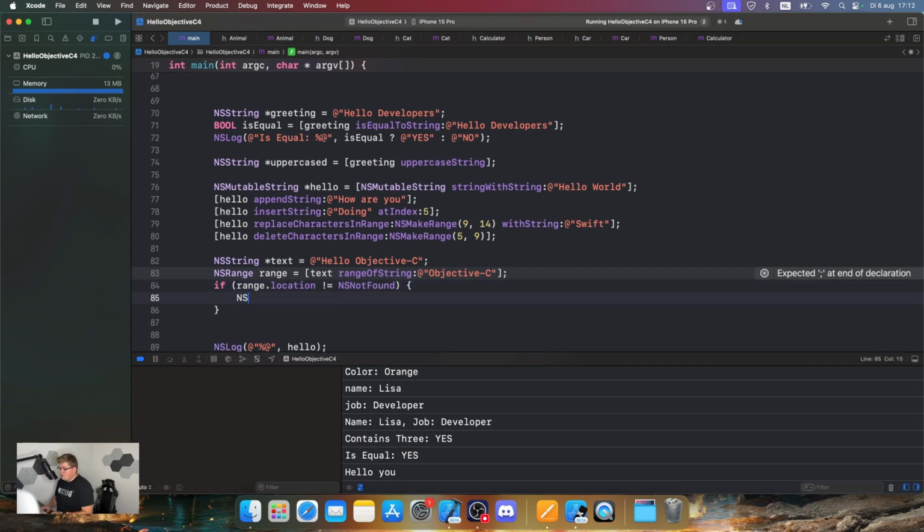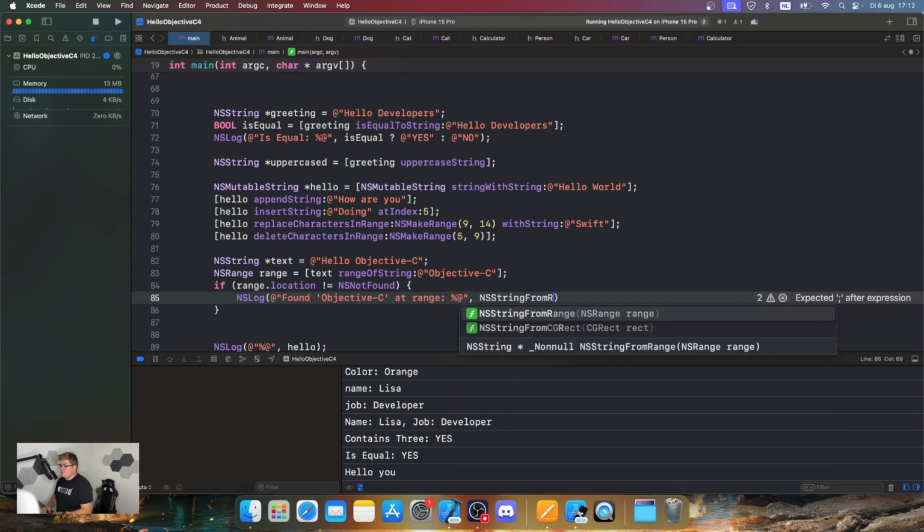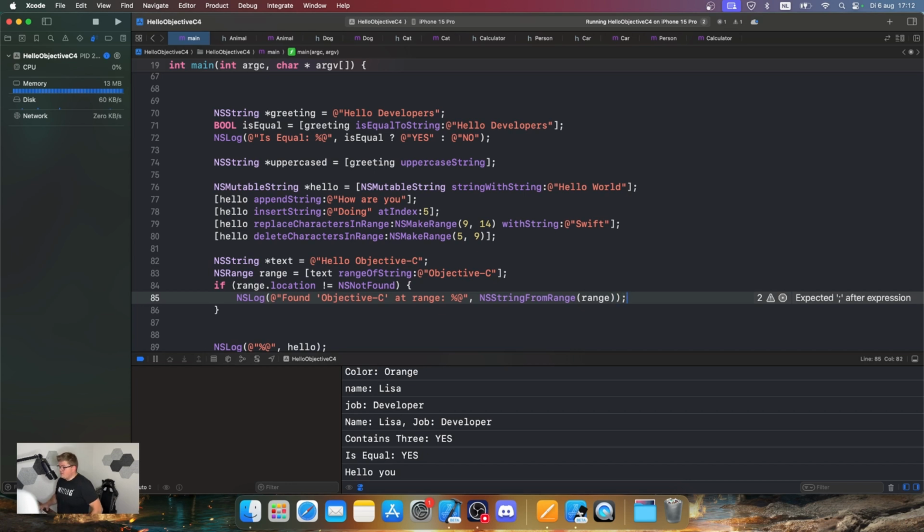we can actually log NSLog @"Found Objective-C at range", and then we're going to call, I think, like this, and then we're going to do a comma, and we're actually going to say NSStringFromRange, and we're going to take the range just like this, semicolon, and let's run this.